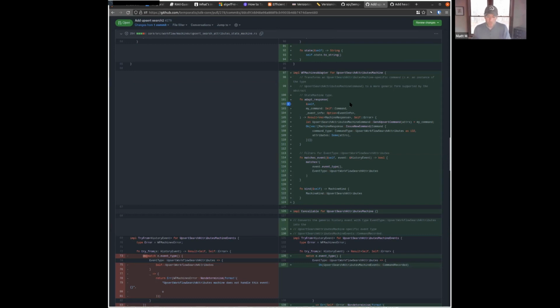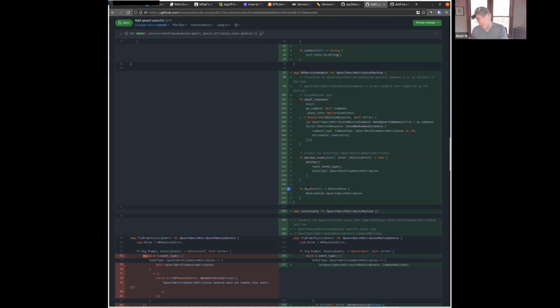The core of the state machine itself that's doing the transitions natively speaks that state machine language that we just defined up above. It knows those events and it knows those types. And so we need a shim or an adapter layer that can take the more generic form of commands and events and transform those into the native, lower level state machine language. And that's what we're looking at here.